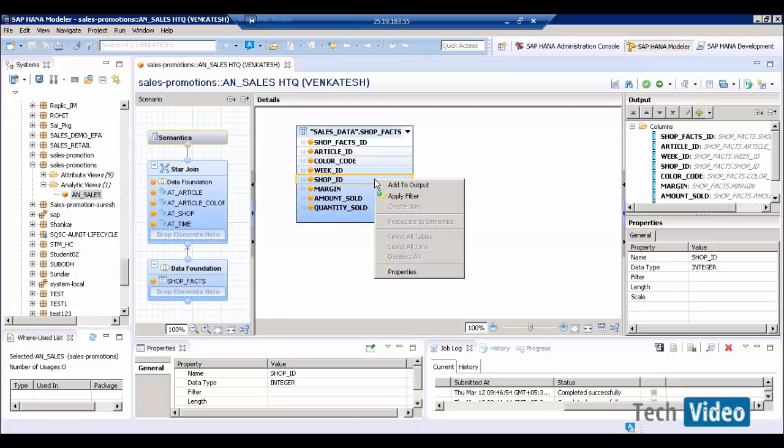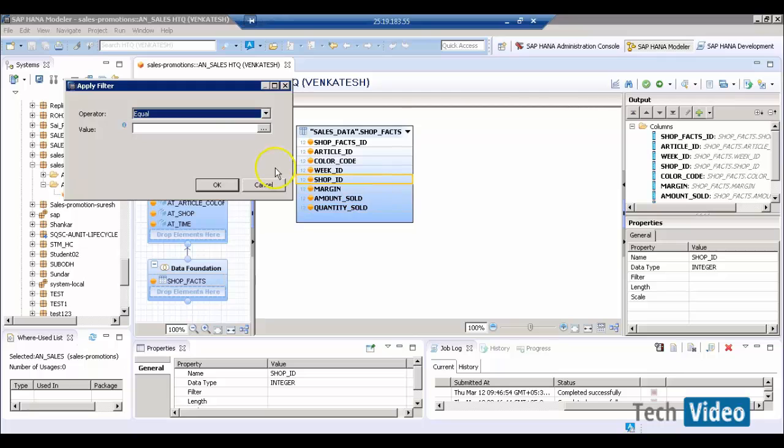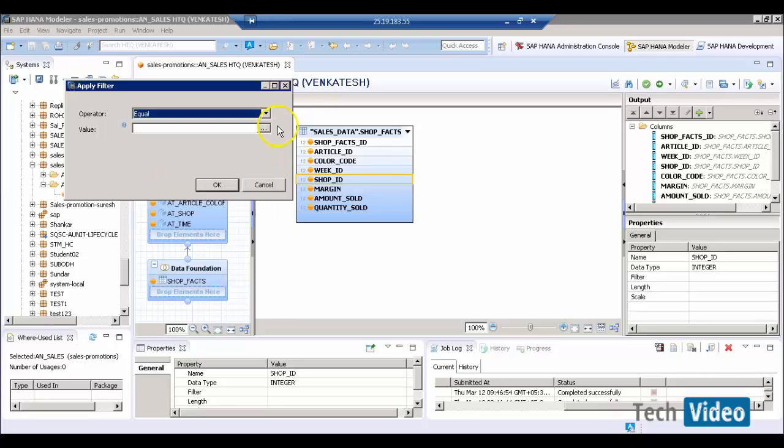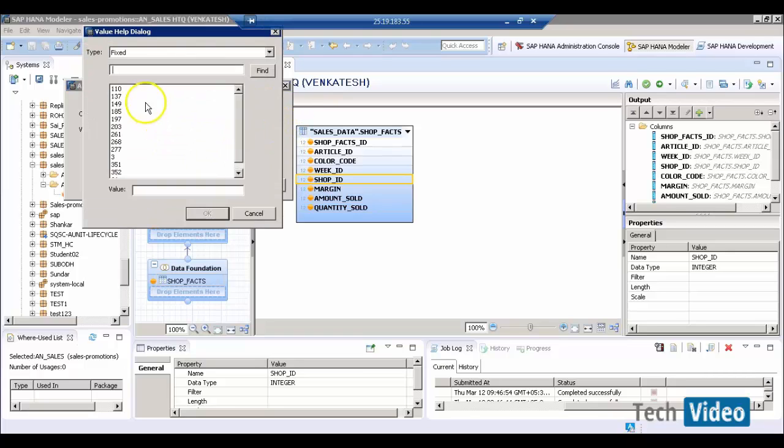So I can right click on my shop ID and then choose apply filters. Here we have different sets of parameters, and based on our condition you can apply whatever suits you, and then you can see the distinct values you have for that. Then based on that you can choose.